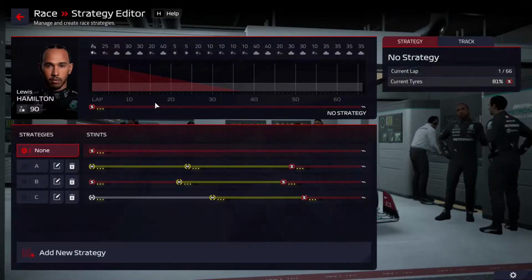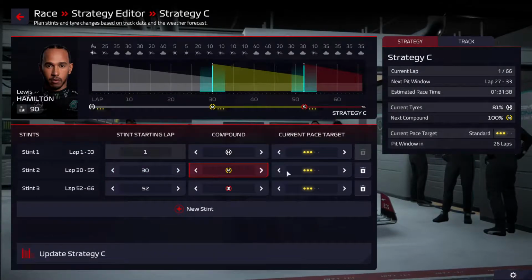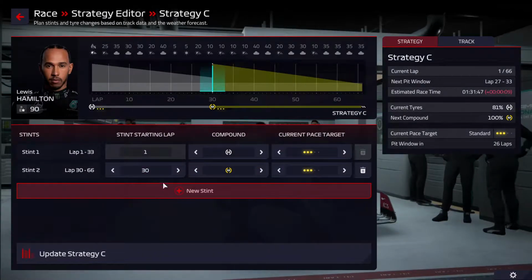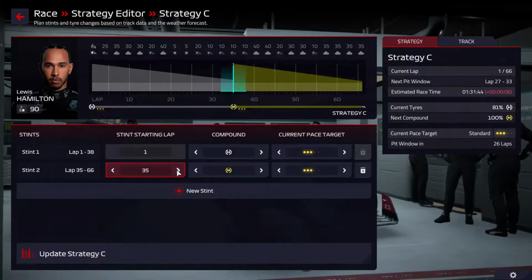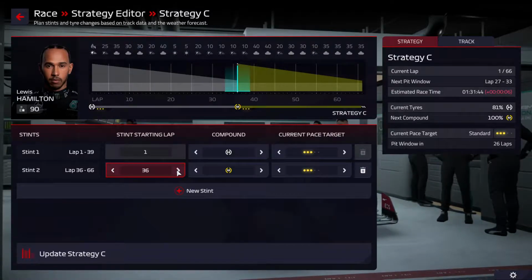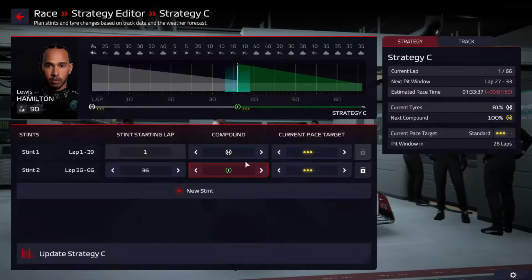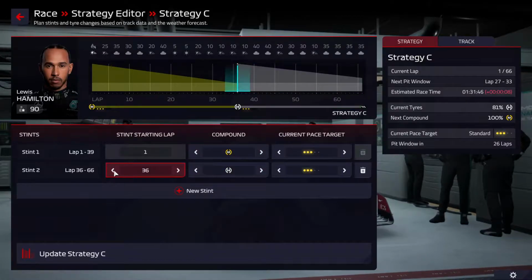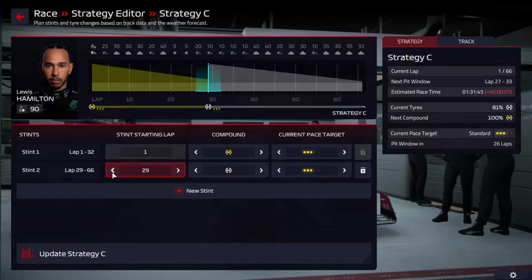Alright, let's set a strategy here. I guess we're interested to see if the one-stopper could work. And you know what? Maybe it could. The thing is, we'd want to start on the mediums and go to the hards. So you know what? Here, let's flip this around a little bit. I was worried about saving tread, but you know what? This might be just fine.